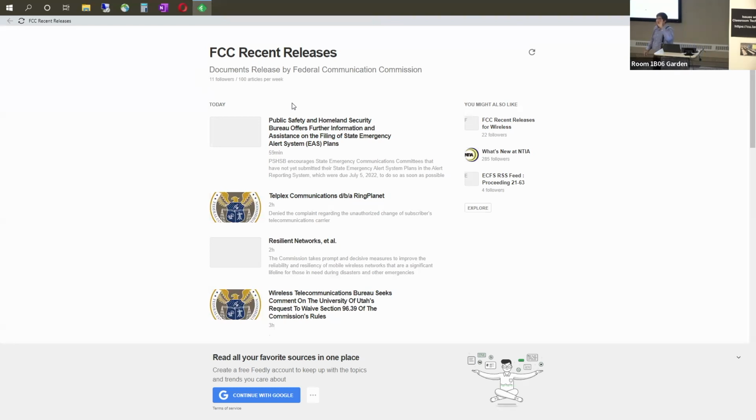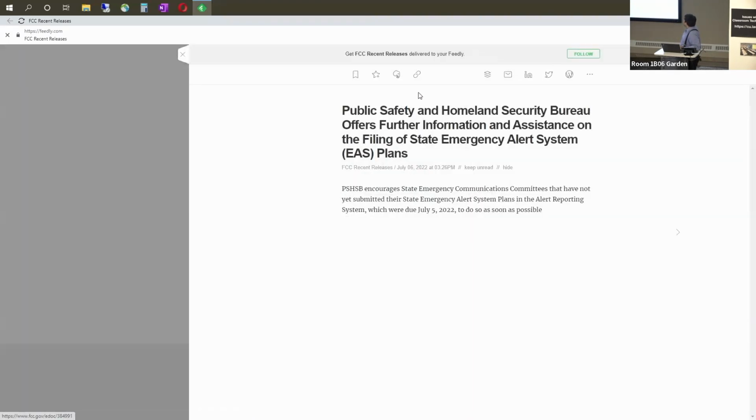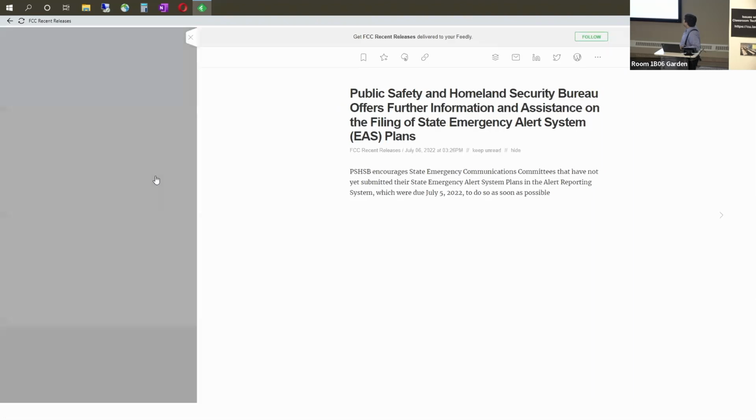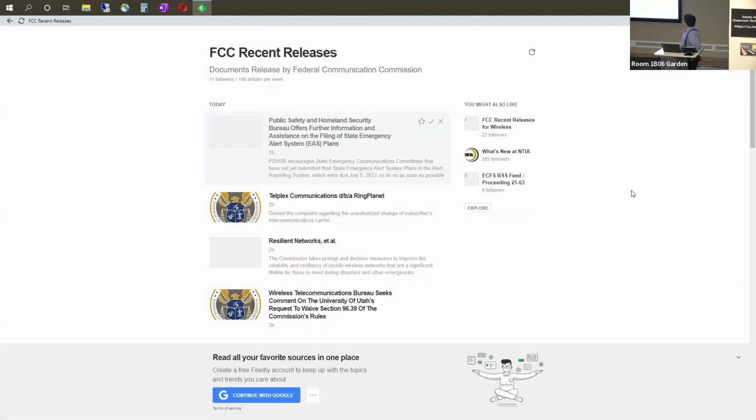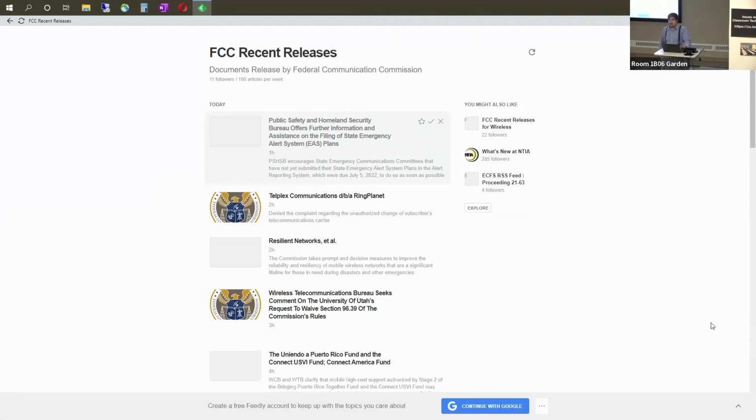Feedly has a limit of 100 documents. Once it's 100, you've got to start deleting stuff, okay? We don't have an account with them. This is not something that we're paying for. If you have an RSS reader or aggregator that you prefer, please share that with me. I'm more than happy to change this entire presentation up and use that one instead. But again, all the same features, all of it. It's the exact same thing. And it's great. And like I said, they have an extension, they have a web page. What more can you ask for?